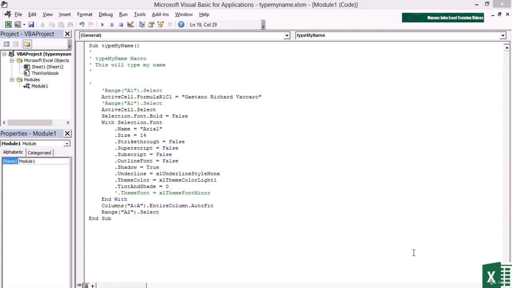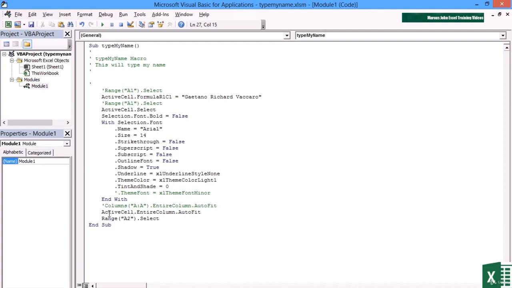now the reason that it doesn't auto fit the current column is because of this line here that is telling it to select column A and auto fit that column. Now we don't want that to happen, so let's comment out that line, then take a copy of it. The reason I'm commenting is it keeps it there so we can use it again, and we replace Columns("A:A") with ActiveCell. It will take the active cell, the entire column, and auto fit it.